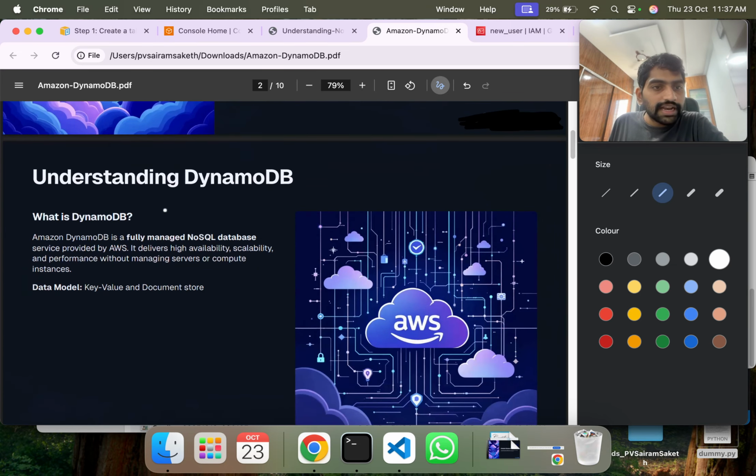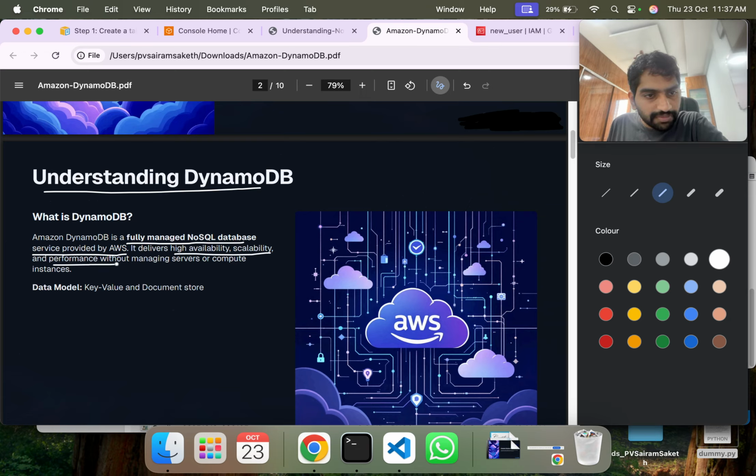To understand what DynamoDB is, it's a fully managed NoSQL database service provided by AWS. As I already told, it offers high availability, scalability, and performance without managing servers or compute instances, meaning there is no need for you to create a compute instance either. Very important: here the data is stored in the form of key-value pairs, in the form of a dictionary.